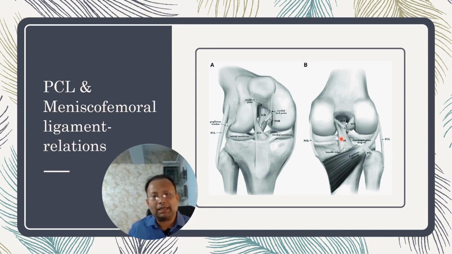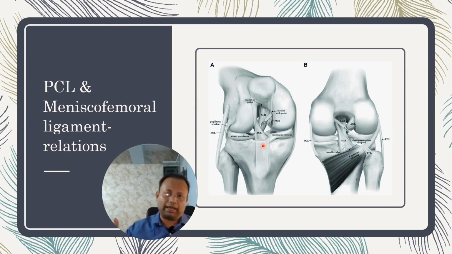So on the anterior side of the PCL there is also one fiber, that is the anterior band of the meniscofemoral ligament, and posteriorly there is the posterior band of the meniscofemoral ligament. You can see this small band. So this is the anterior band of the meniscofemoral ligament, and this is the posterior band of the meniscofemoral ligament. So remember, the meniscofemoral ligament is very much related to the PCL, but the ACL is most anterior.